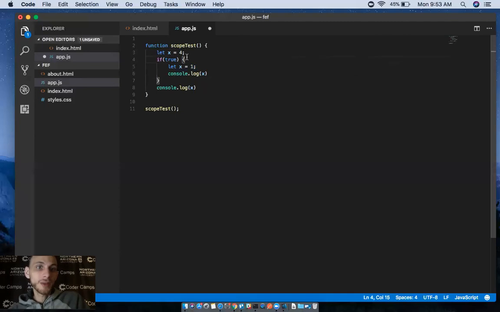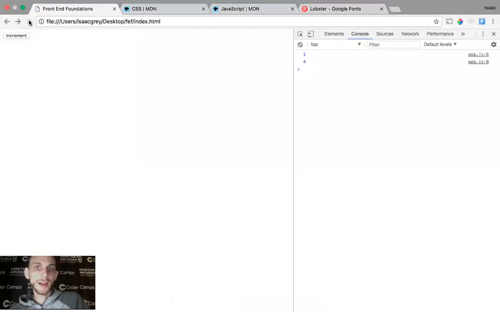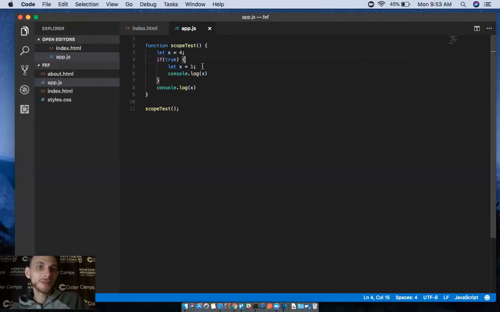So knowing that, we can go ahead and run that same function. And now we can see that we're getting 1 and 4, right? It's keeping those values as is between the different scopes. And that's why we recommend to use let, because it's a little more improved as far as performance goes. Okay, so let's wrap up JavaScript with the topic of the DOM.